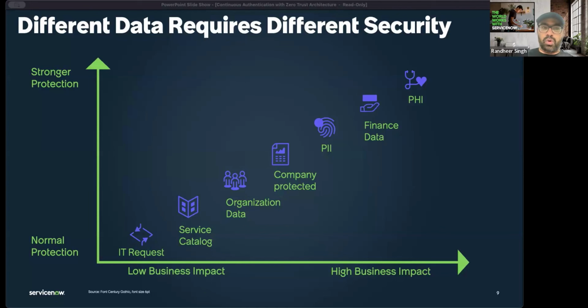So not all types of data require strict security, but there are certain categories of data where you want to ensure that I'm meeting all the compliance requirements. I'm ensuring that the right user is accessing that data for the right reasons. And when they do, I'm 100% sure that it's the same user. Let's move to the next slide.